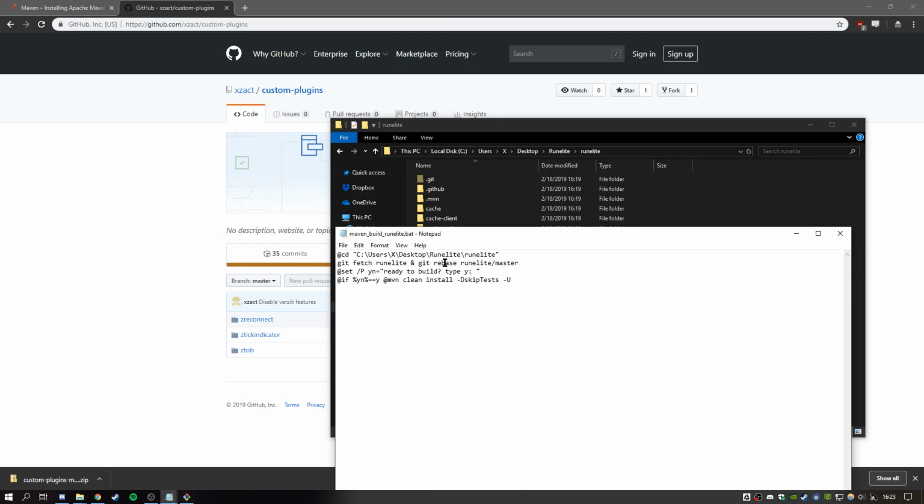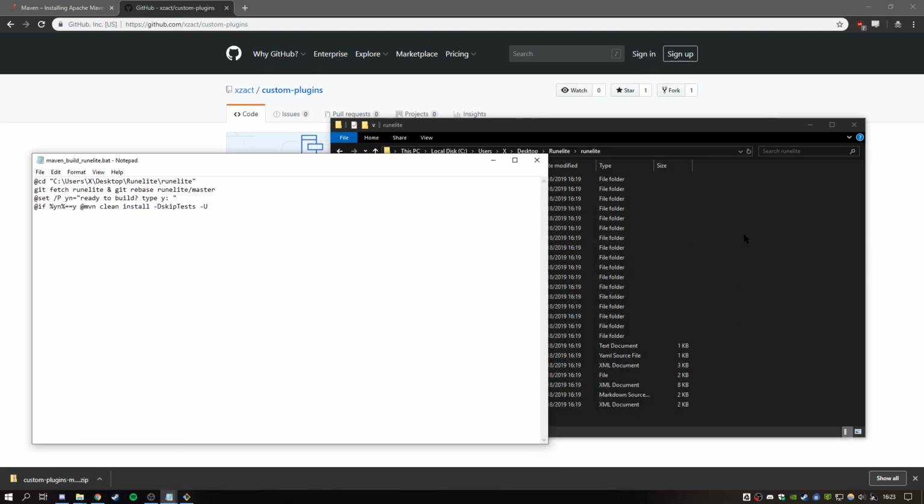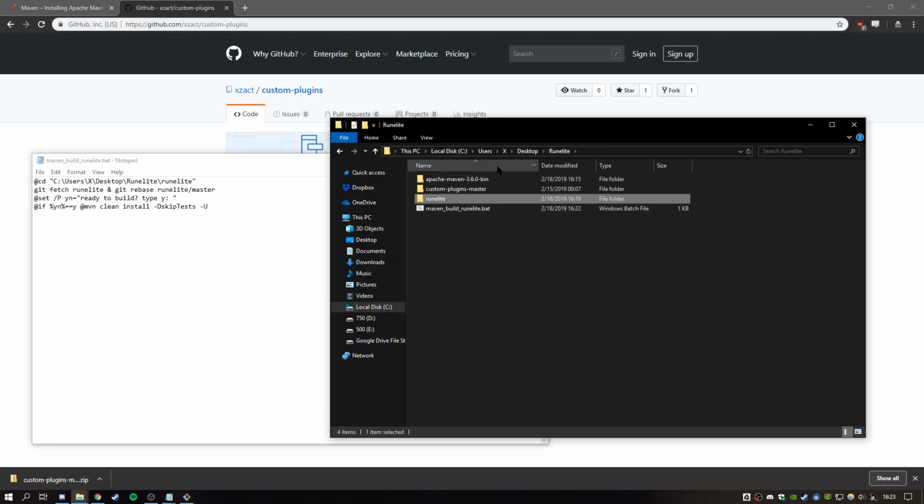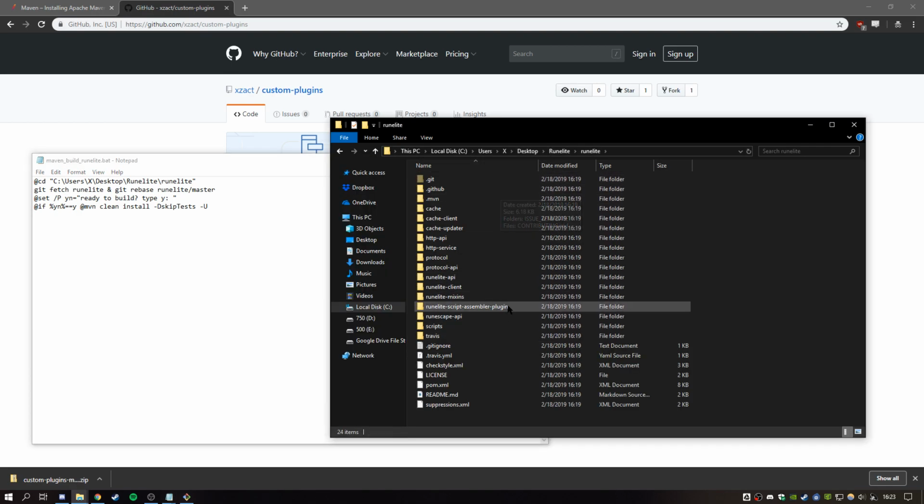Basically what merge and rebase do, generally, is merge your code, the source code you have here, and whatever the source code is on the current Runelite master branch, which you just fetched.